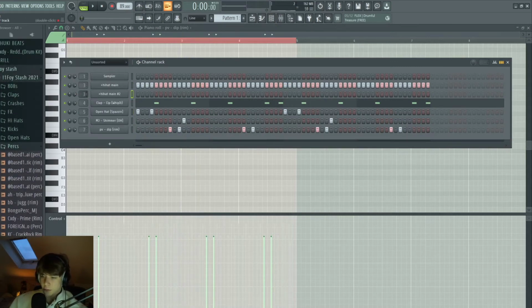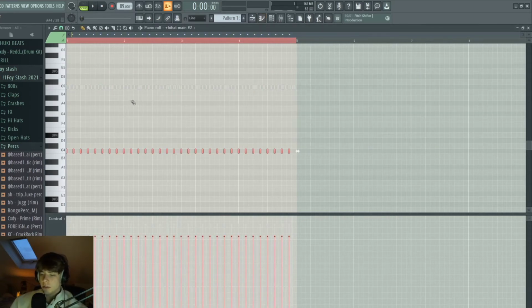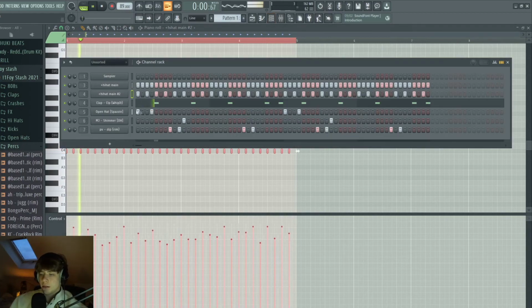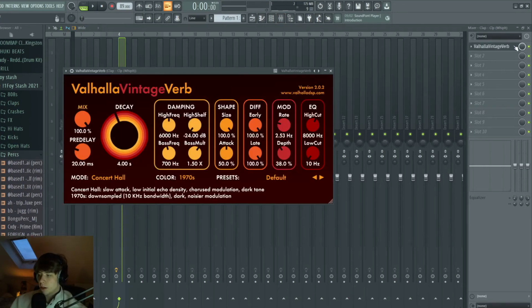I'm gonna add some more sauce, some more Mavah sauce. So what I do is I get the same hi-hat, I clone it, I pitch it down one whole step. I put the pan up, and then you get the nice rhythm, maybe for the pre-chorus or the second part of the hook. Then add some reverb to it.